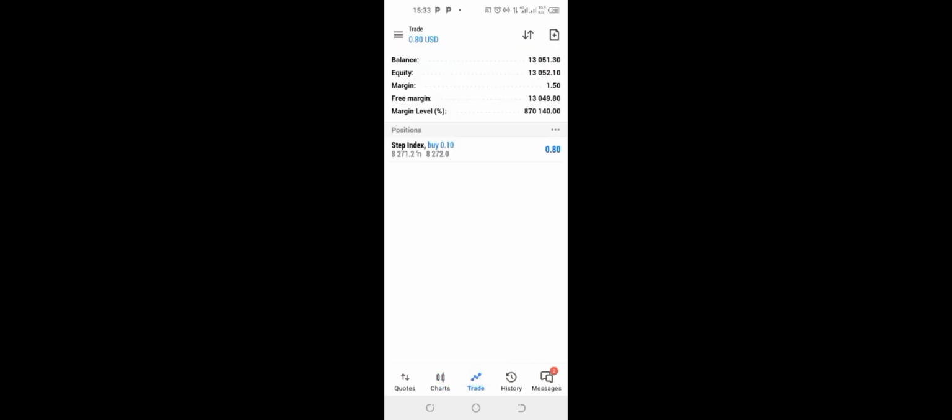If we go down below on this section where it is written trade, you can actually get to see that in terms of the profit or the loss, this is how the rate is fluctuating. Blue means profit, red means loss. So the reason why I'm in a profit over here is simply because, if you can check over here, the rate is above this buy section. That is why I'm in a profit.